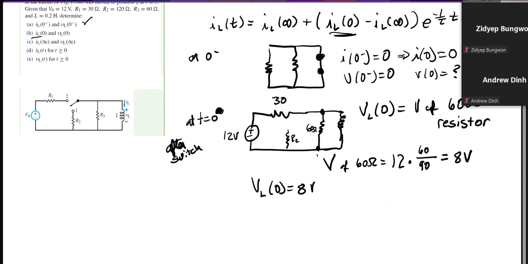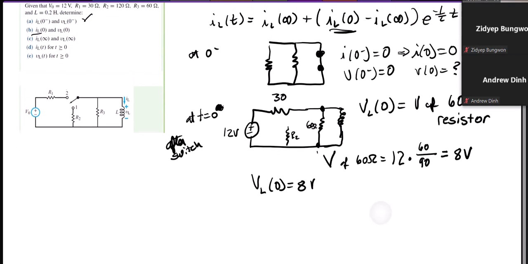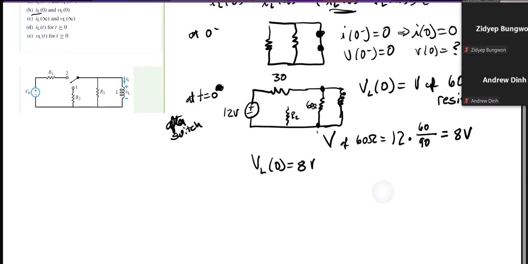Because they're in parallel, they have the same voltage. Now, that would not be true if I had a resistor in parallel with a capacitor at t equals 0, because I would need to know what the voltage of the capacitor was before 0, because it can't change. So at t equals 0 you don't treat it as steady state or short circuit. Right, because right now it's absolutely not steady state. Right now, it's transient.